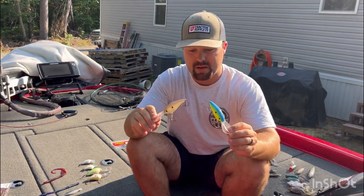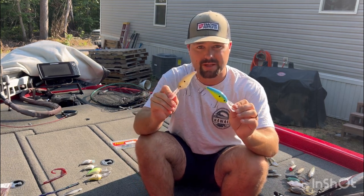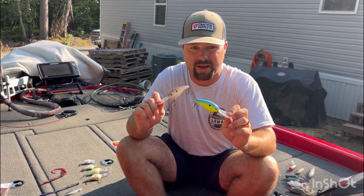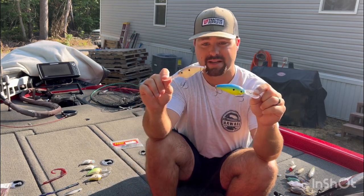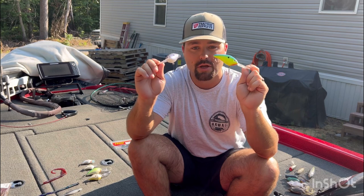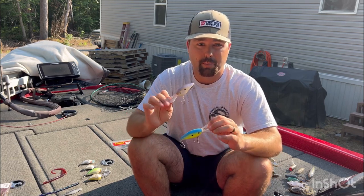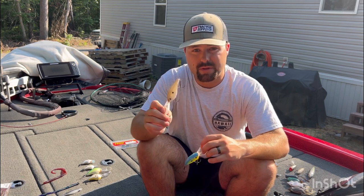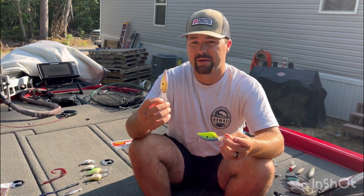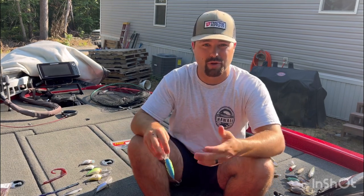It's no secret — everybody loves to go out on the ledges and off those deep points and throw a deep diving crankbait. I will be the first to tell you I am not the best crankbait fisherman out there. These are 6XDs. Everybody and their mother throws a 6XD — that's all I heard about. I picked them up and I've caught fish on them. But the more and more people that throw this 6XD, the harder it is to catch them on it. Strike King has come out with a hard knock version and a silent version, but I've found I can throw other baits to trigger these fish into biting.